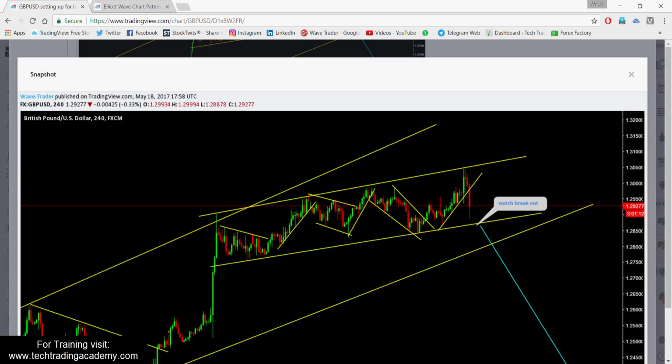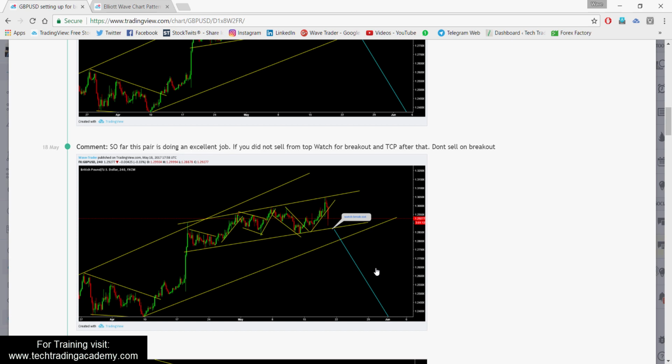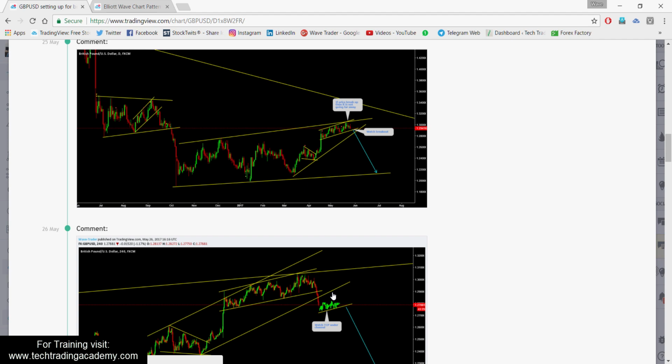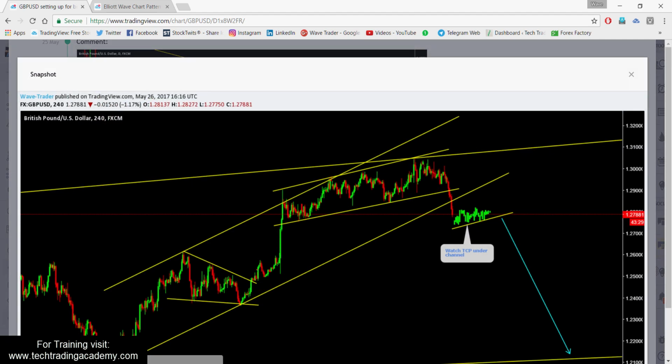You can see that we have seen an impulse. That impulse did not violate this channel, and price started to move again up to that top. We saw a nice price rejection at this top again, and price tested that top a couple of times. Many of you got that trade on the first test, then the second test, and then the last, third test. So you can see 1, 2, 3. Price tested that top a couple of times.